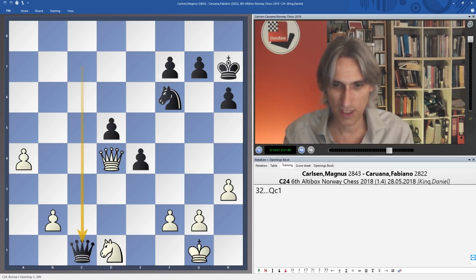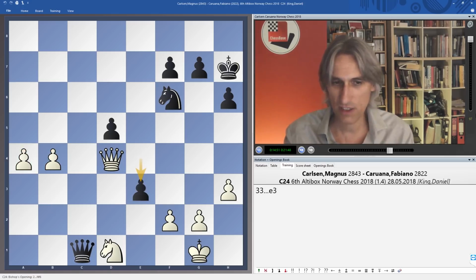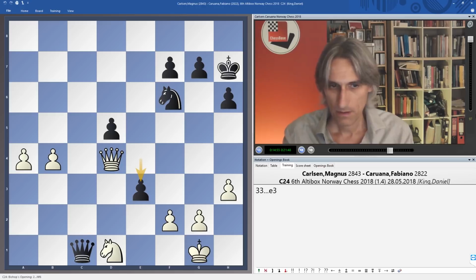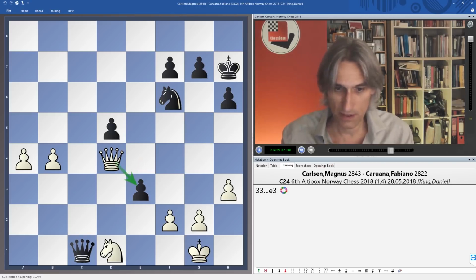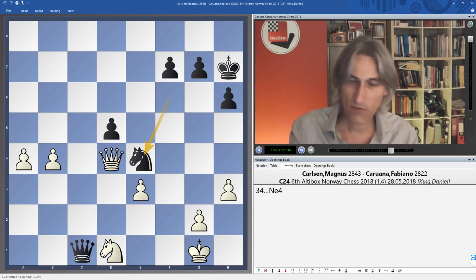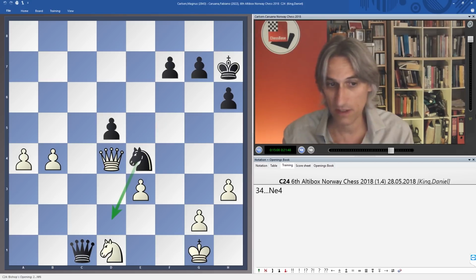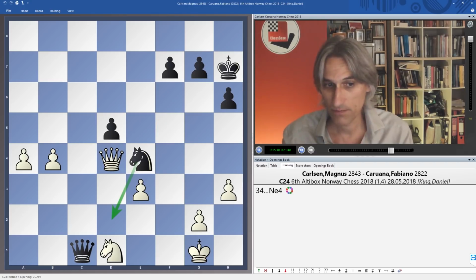Caruana just trying to stay active here. And b4, so the pawns are starting to roll, and Caruana felt that this was his only active chance, to play e3. So obviously if queen takes, then queen takes knight. So pawn takes pawn, and now knight e4. So at the cost of a pawn, he's managed to activate, and now he's looking to play moves like, for example, knight d2.